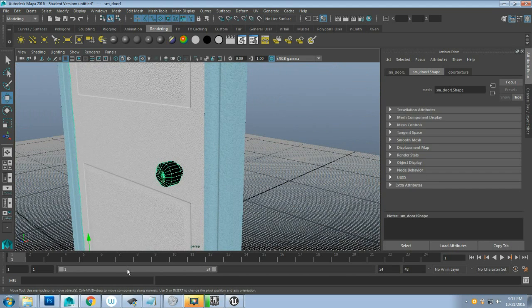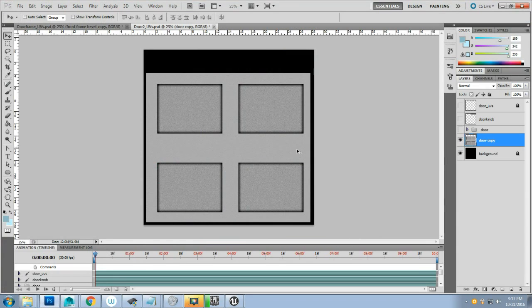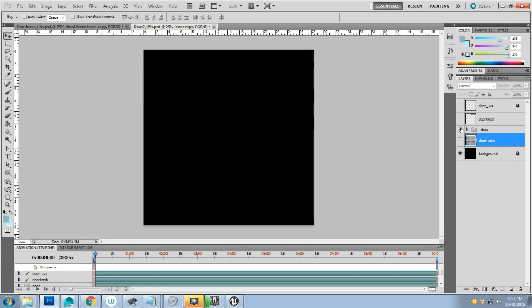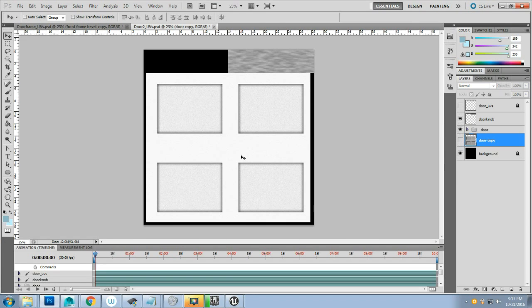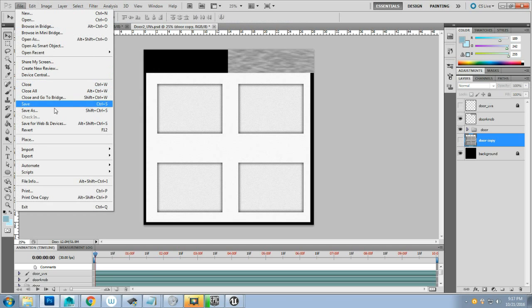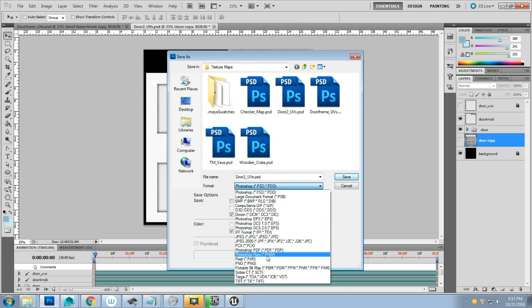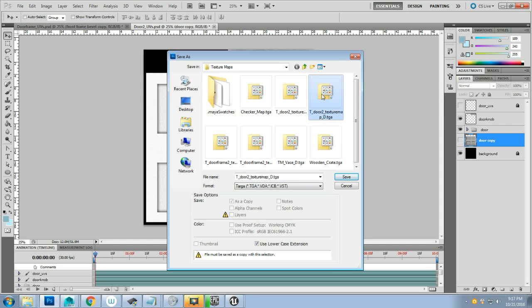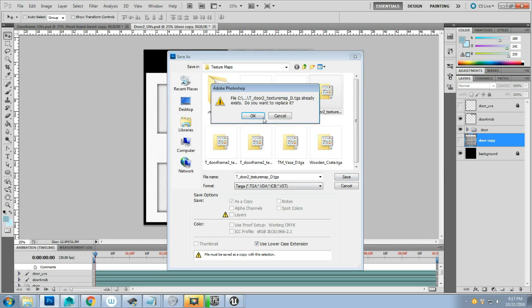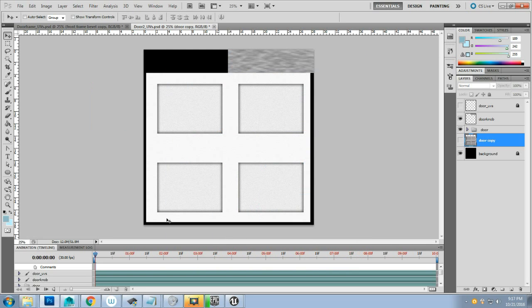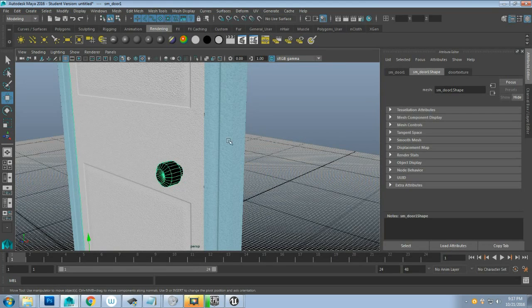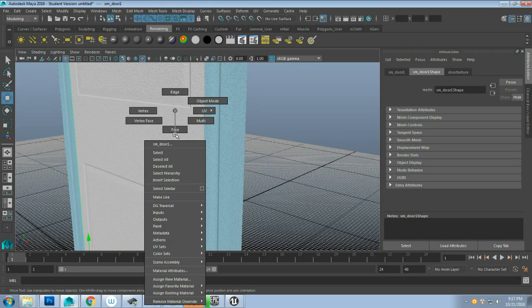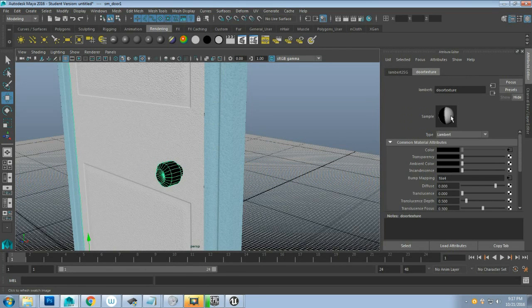Oh, looks like I baked that out. We turn the bump off, doorknob. I'm just going to resave. I didn't save the silver piece for my door. Targa. Make sure I save it as my diffuse. Material attributes.